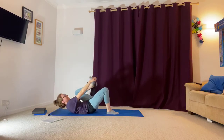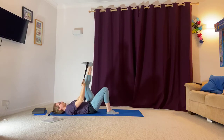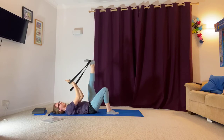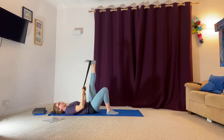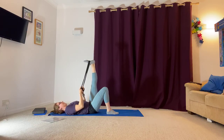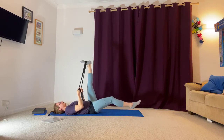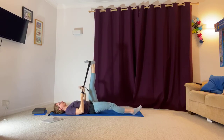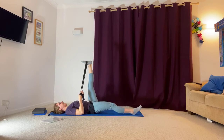If you do, get the strap just around the middle of your foot, and however it's comfy for you, you might just want to hold it like this, or you might want to wrap the belt just gently around your hands if it's long enough. It could be a resistance band, a belt, anything really, a tie, something like that. Okay, and I'm going to straighten through the knee, let the other leg lengthen away, but I can really relax the upper body because I'm not grabbing too far behind the leg. The shoulders can be down on the mat.